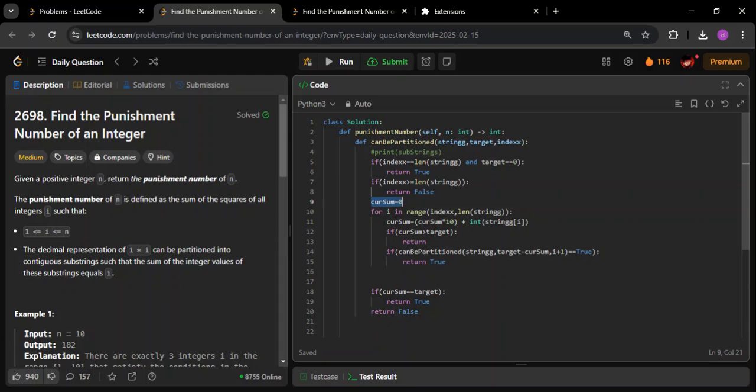I am going to start with the current index till the last index n minus 1. You can say, n is already used, so let me not say n minus 1. I will say the length of the string minus 1. As simple as that. So i is going to range between index till length of the string minus 1.